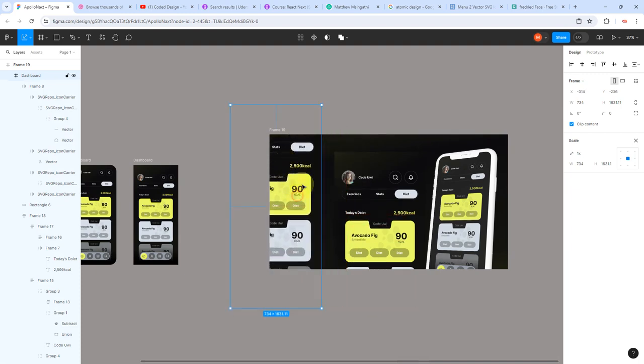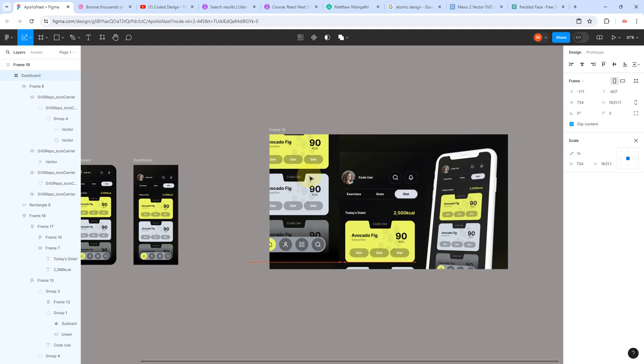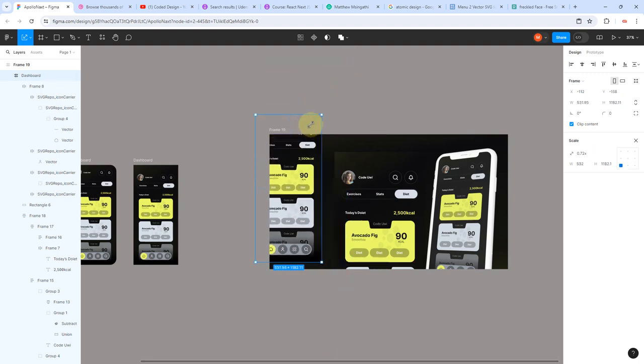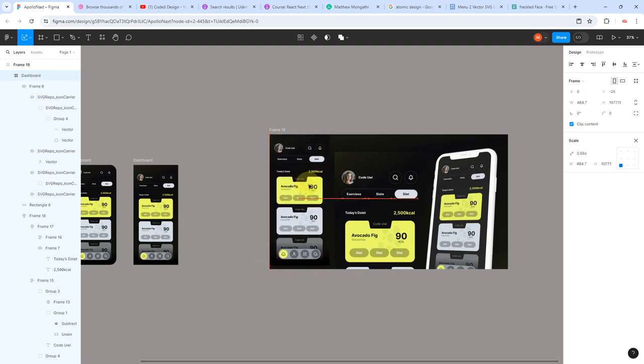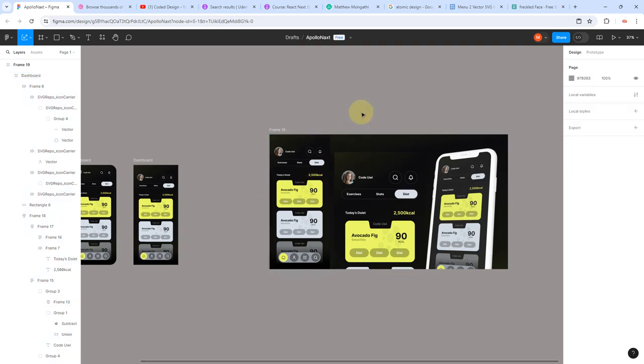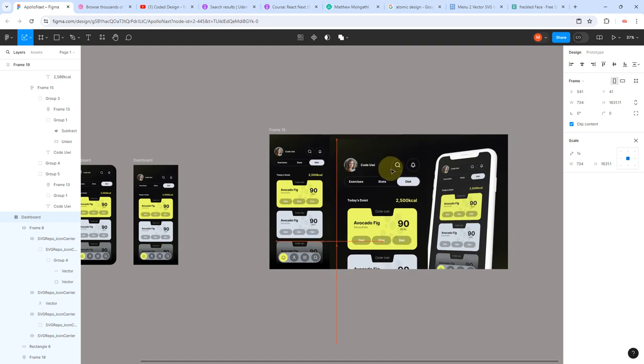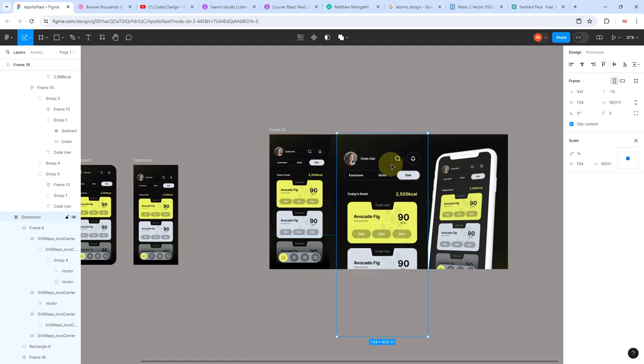When you use an image, it communicates the whole idea. So let me press K and make this a little bit smaller. I'm happy with this. Let me move this up a little bit.